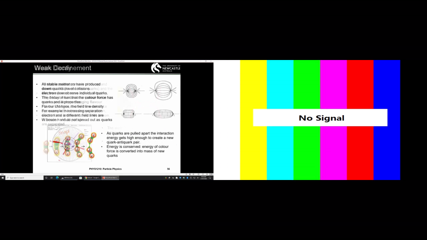So protons and neutrons are either two ups and a down or two downs and an up. And we know that there are electrons around us as well. But there's nothing in this room or anywhere nearby which is made up of any of the rest of that, any of the stuff in the middle column or the right-hand column. And I guess the question is, why is that? Why do we only see stuff that's made of up and down quarks and electrons?